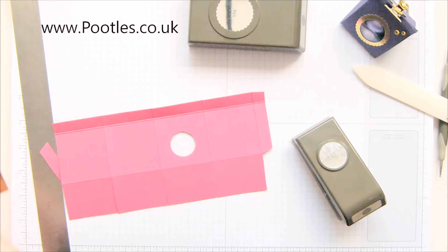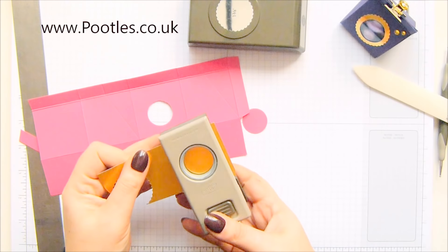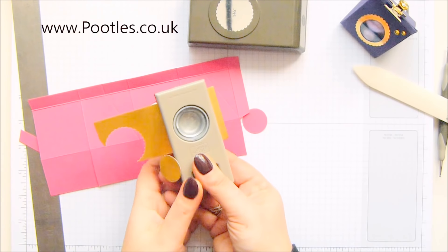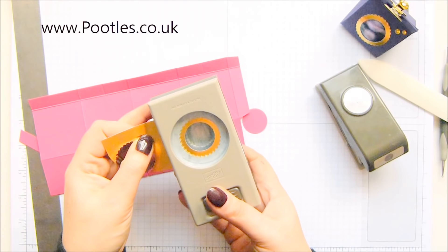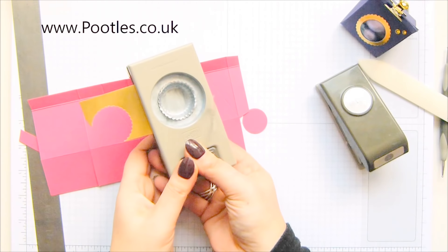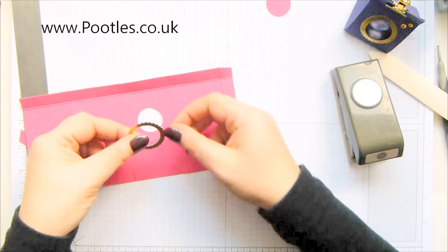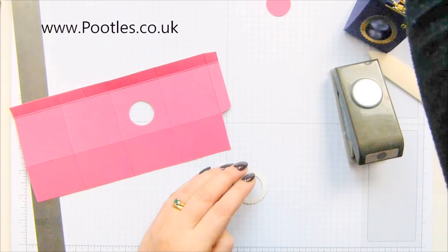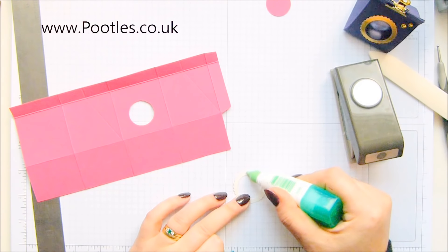While I've got my punches out, I've got some gold foil here. Punch your one inch circle first, make sure you've got room to put a border around it, and then come back with your one and three-eighths of an inch scallop circle and go round it. That's giving me my nice decadent circle — that's going to go on the front. Liquid glue — best to always use liquid glue so you've got some wiggle room. I like Tombow for this.